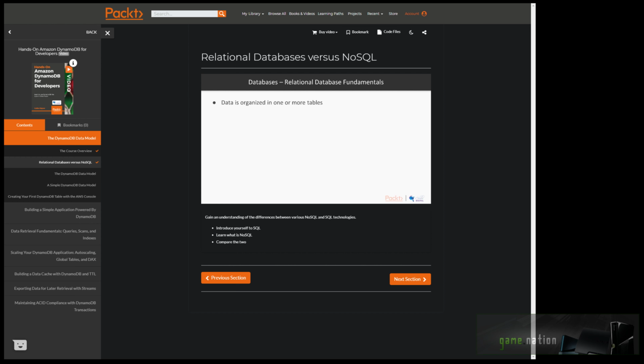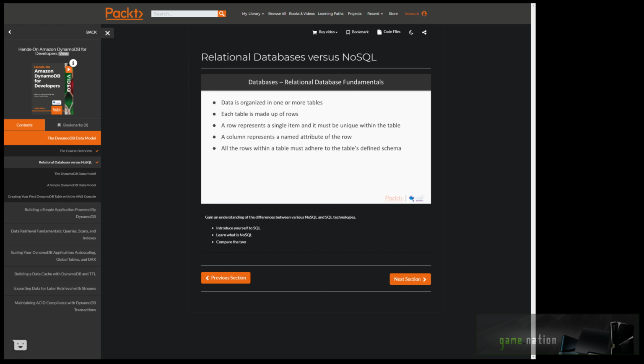So in terms of the relational database fundamentals, probably you're familiar with this, so I'm going to keep it very brief. In a relational database, data is organized into one or more tables. Each table is made up of rows, and a data point in a database is a row in a table. A row represents a single item, and it must be unique within the table. A column in that table represents a named attribute of that row, and all rows within the table must adhere to the table's defined schema.